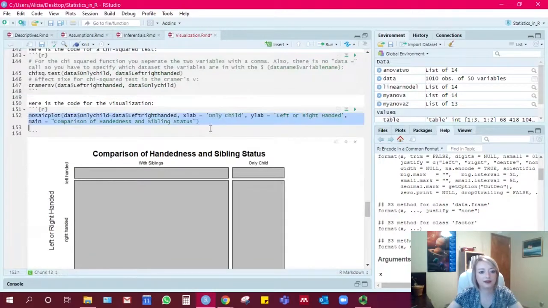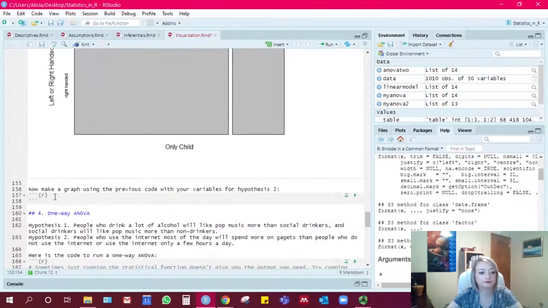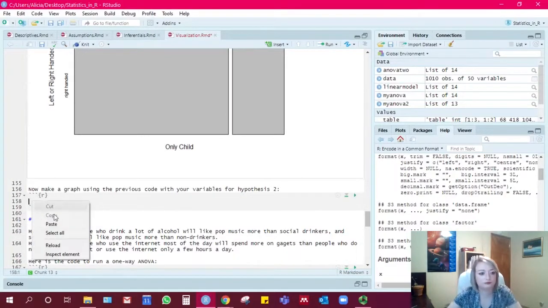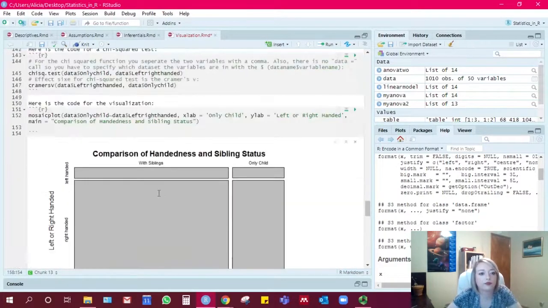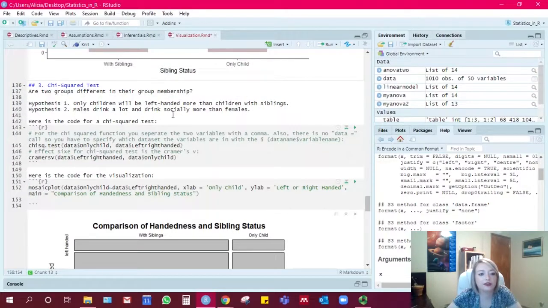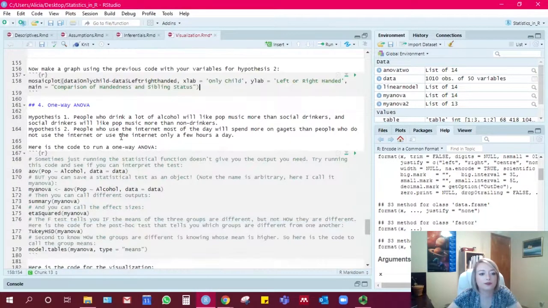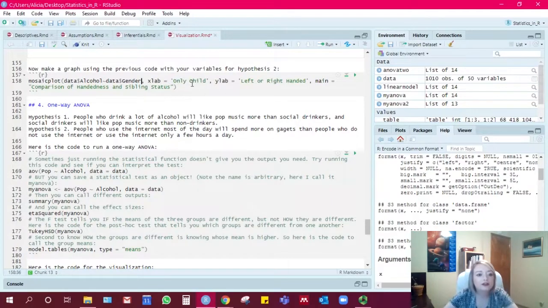Okay, now for hypothesis 2. We had males drink a lot and drink socially more than females. So we'll do alcohol and gender. Both of these we already turned into factors, so this should be good.